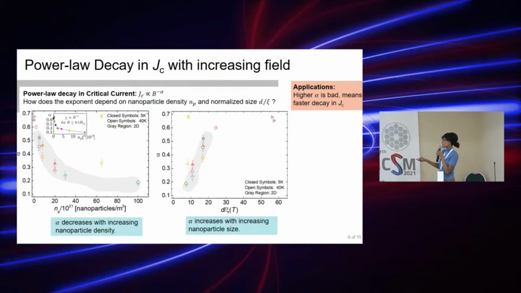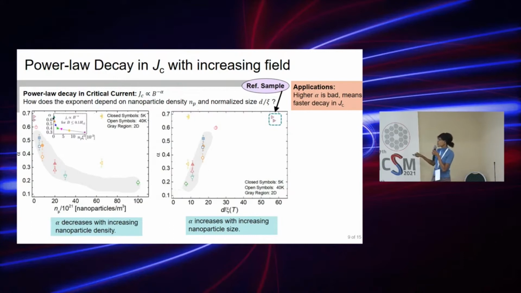Now this plot shows alpha versus nanoparticle size normalized to half the vortex core size, our coherence length. And again, what you cannot see on this projector is that our grayed out region is here, and these are our thinner samples, such that alpha increases roughly linearly with increasing nanoparticle size. The only thing that really strays from that, well, this is our bulk regime sample. The only thing that really strays from that is our reference sample out here.